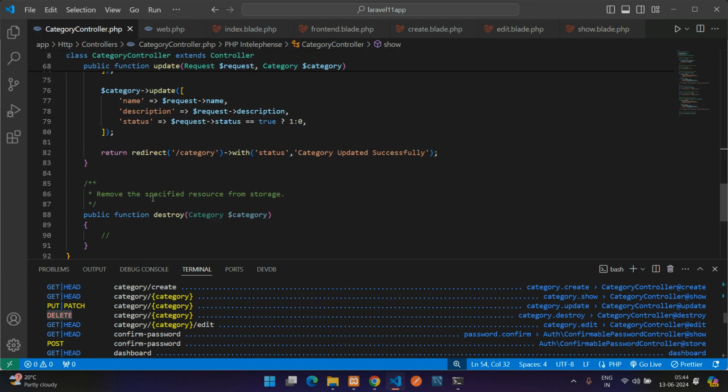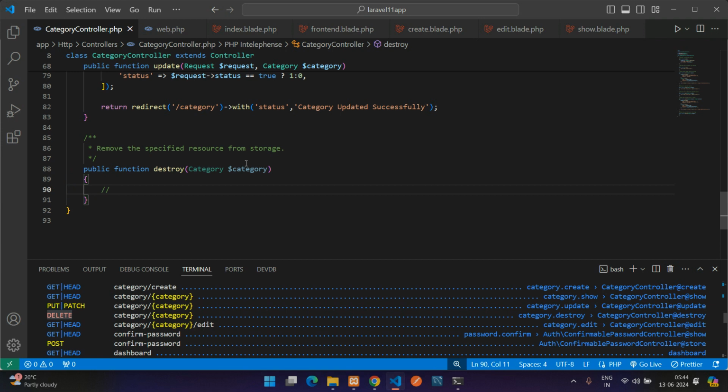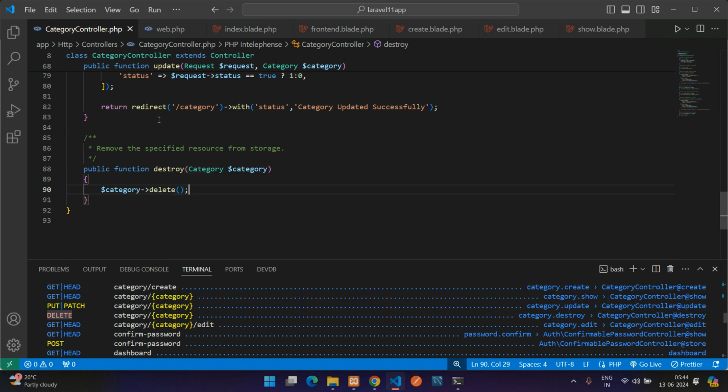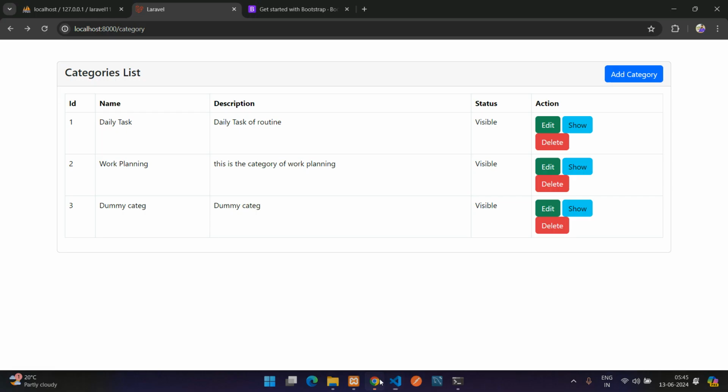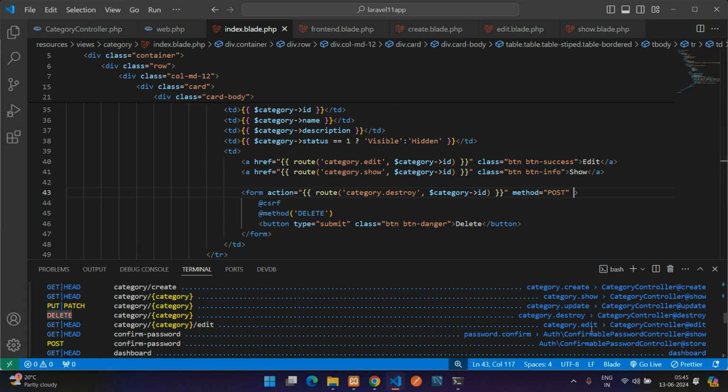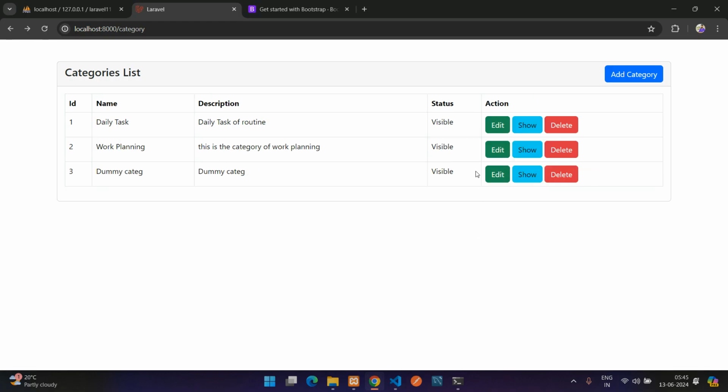destroy function, and inside this destroy function you have to write the code. So guys, for that, let's use this category of delete function. So it will delete the record, and guys, after deleting, redirect to the category index page and then mention this message as deleted successfully. So now, this UI is looking little different guys. Let me just update it. Get back to your form tag and just add a class like display inline. Okay, now refresh. Okay, it looks great.